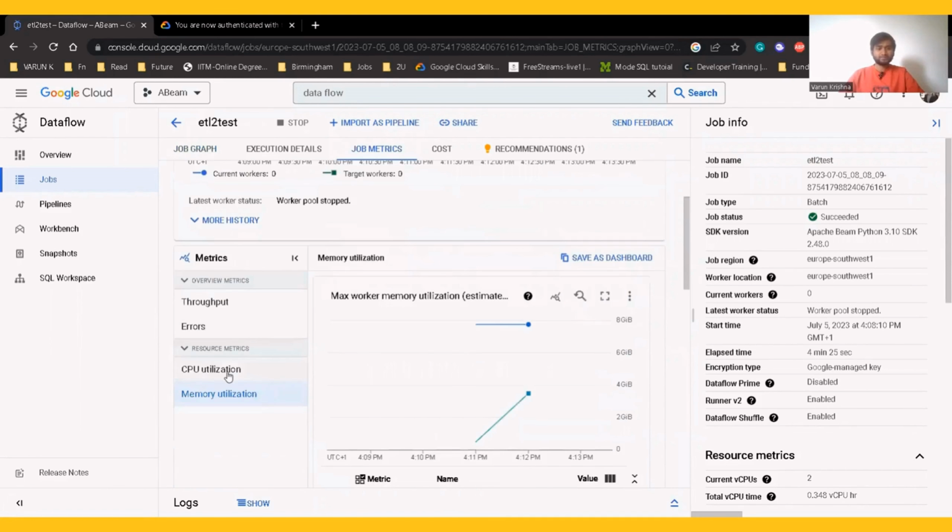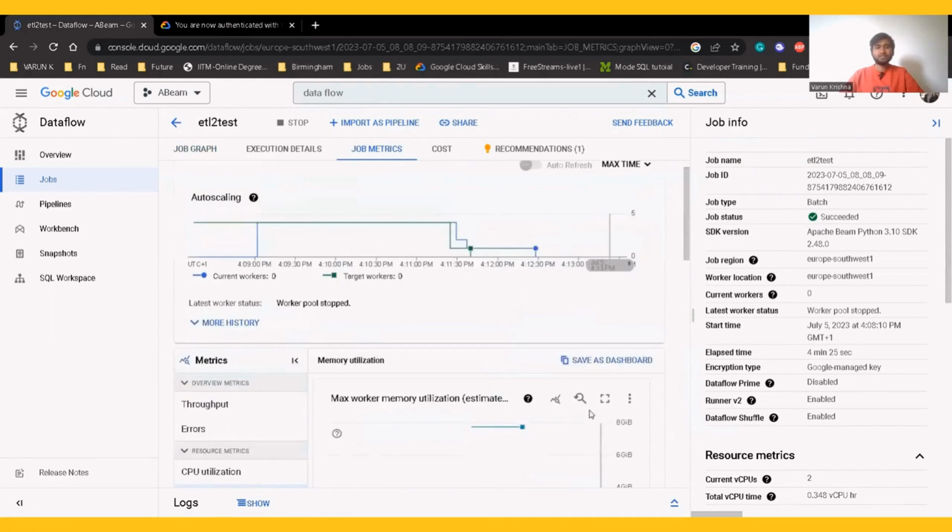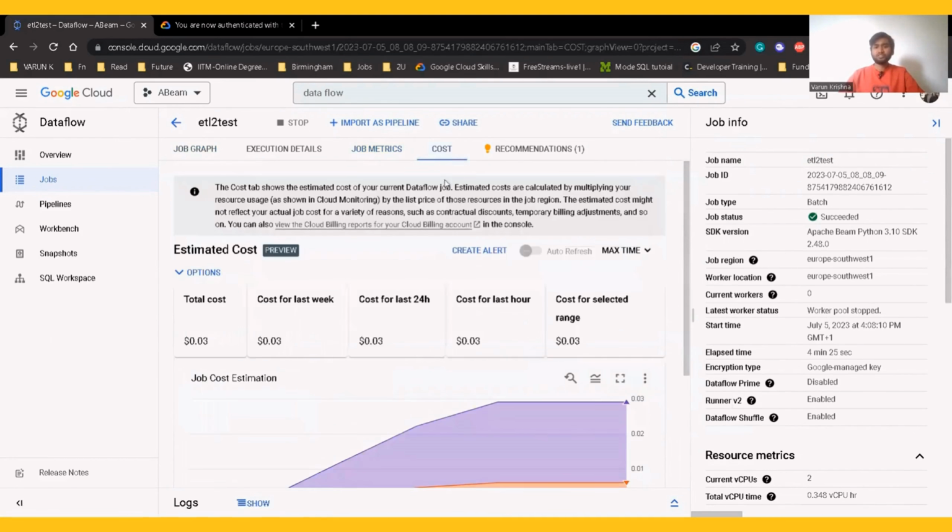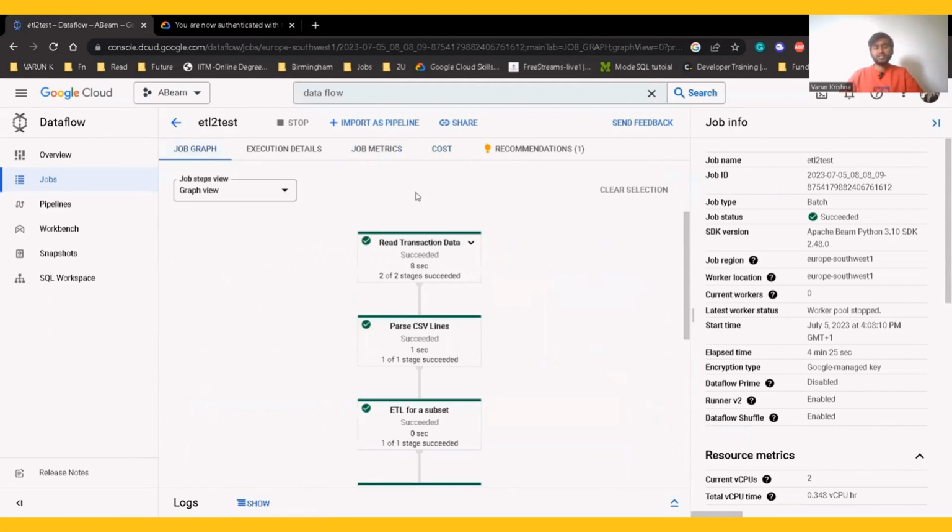And then you can see the CPU utilization, memory utilization, etc. You can also check out the cost for our Dataflow job, and we can see here it cost just 0.03 pounds. So that's about the Dataflow job, and we can see that we have so many options to make sure that our pipeline code is optimized and efficient.